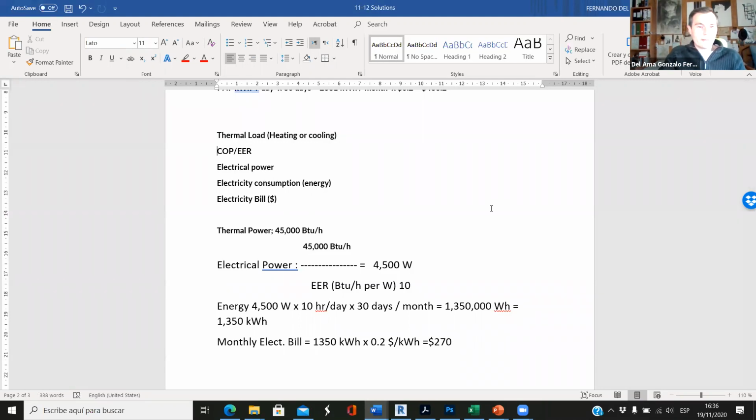What is the best? Well, there are good points and bad points in every decision that we can make. If we use electricity, we don't need to burn anything on site. We can use PV panels, and we can have zero energy buildings without any CO2 emissions, because all the energy that we need is electric energy. We generate this energy on our site. So we have a zero energy building with zero CO2 emissions.